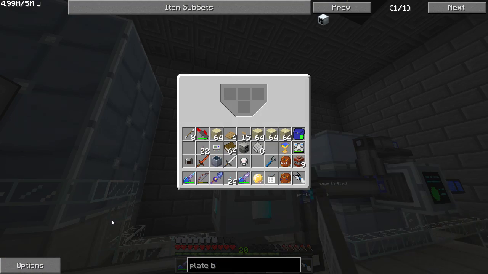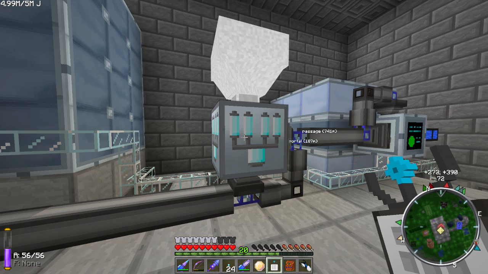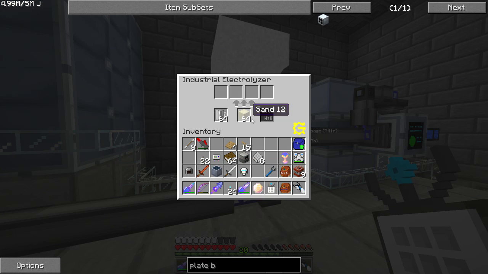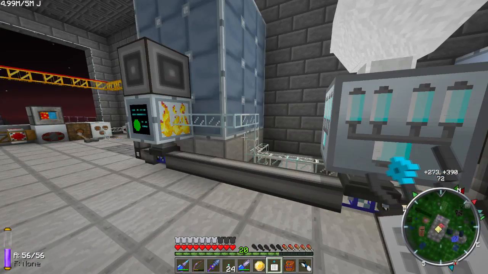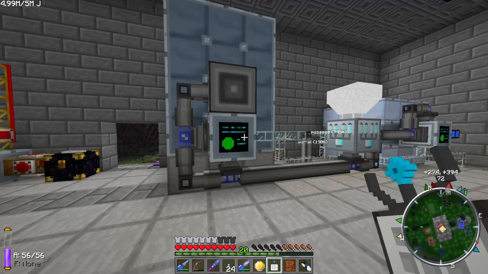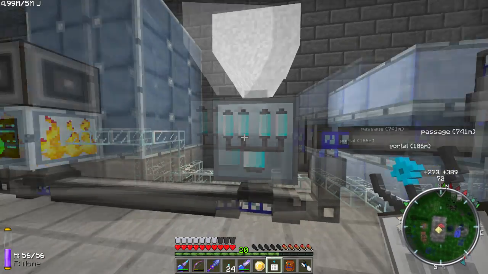I could automate this, but you have to put specific amounts in here, and I don't know, maybe I will. I think it's because there are multiple outputs, it's kind of hard to automate this. I'll see about that later. I'll probably end up automating this anyway. But since I'm not doing that much here, I just have a hopper at the moment.